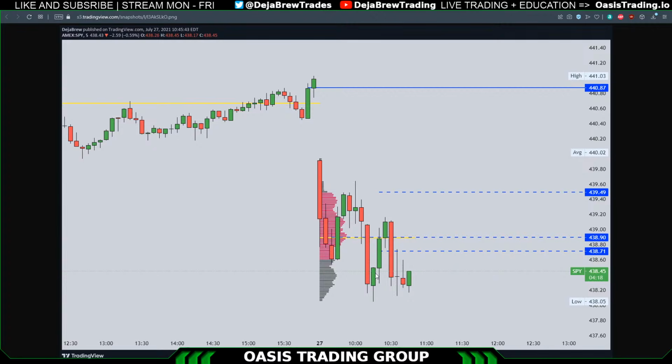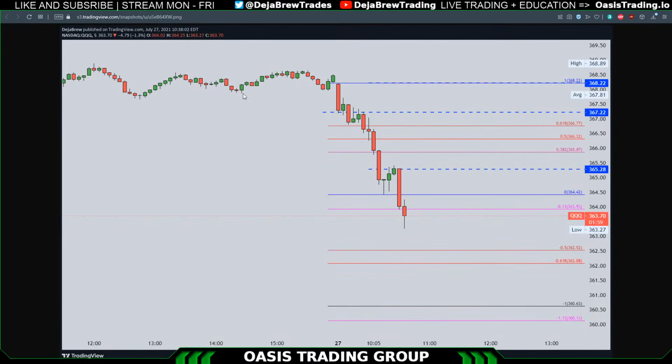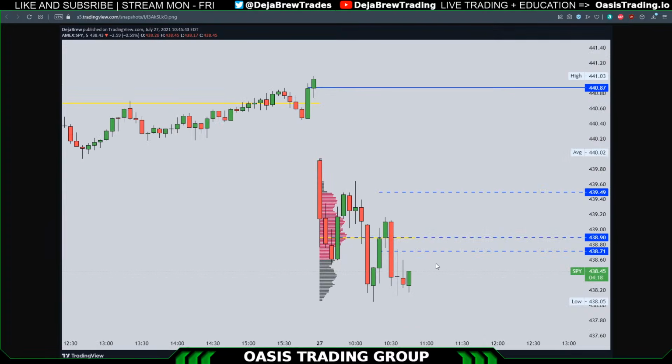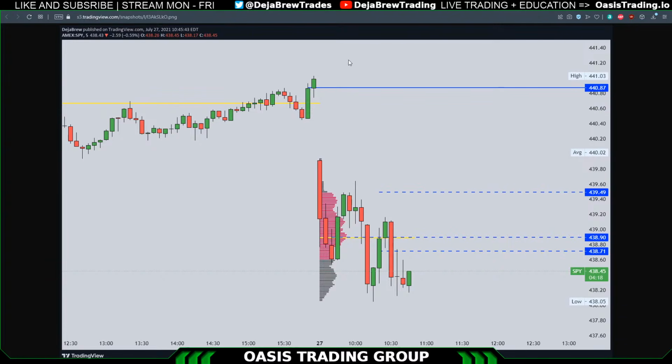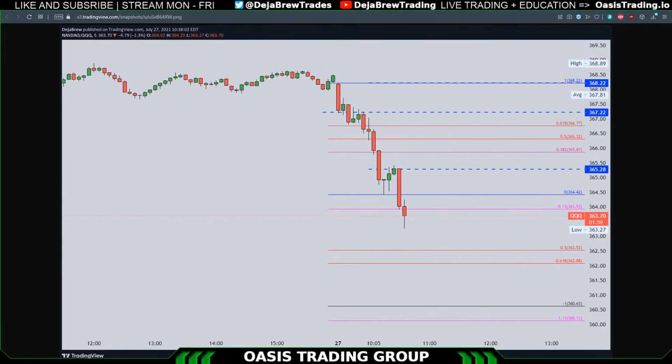Now, what I said in Discord was it's perfectly balanced. Normally, you would buy the lows and sell the highs. But with Qs being so weak, I would be careful buying the lows here. So let me show you what Qs looked like around this same time. This is the S&P 500 for those that don't trade equities. This is the Nasdaq, which is heavily favored on tech. But this is clearly extremely bearish compared to what SPY looks like.